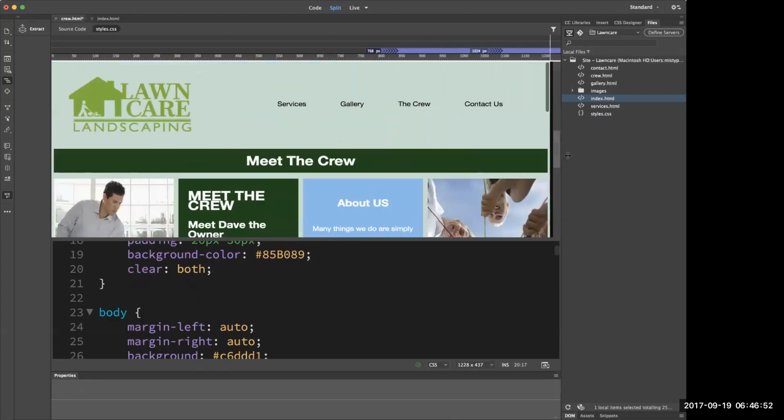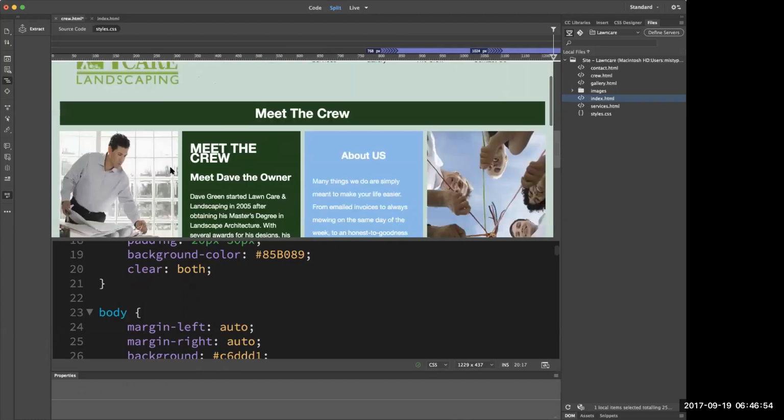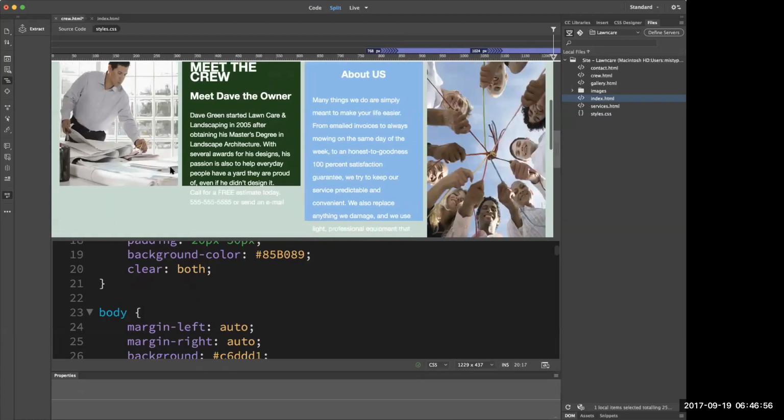Let's go to desktop view. Now we've got a bit of a problem, don't we? If we look at our wireframe in desktop view, 1, 2, 3, 4 rows, right? So everything should be 25%, right, in width, and it is.